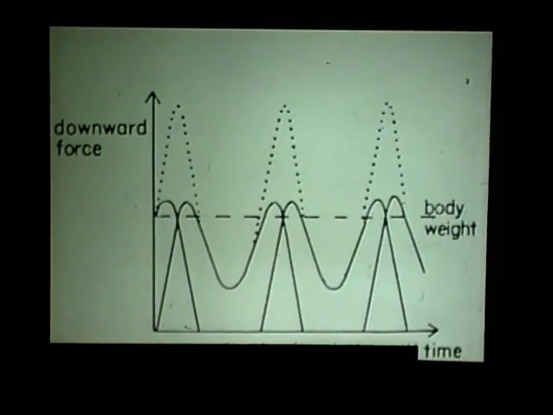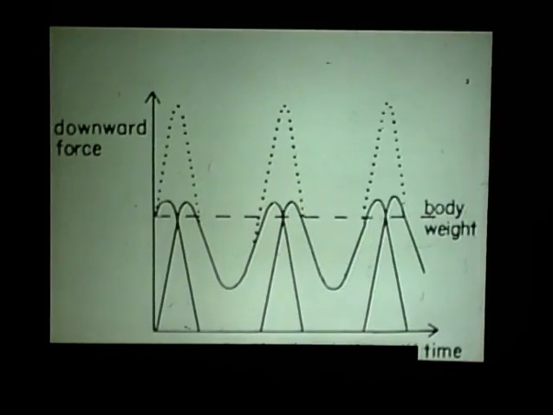Total force when both feet are on the ground is shown by the broken lines. You see the force rising and falling in the course of a stride. When both feet are on the ground, the force is greater than body weight. When only one foot is on the ground, the force is less than body weight. And that's exactly what you need to give that rising and falling that we saw happen when you walk. Well, that's the schematic pattern.